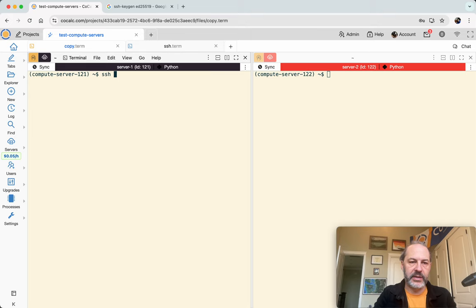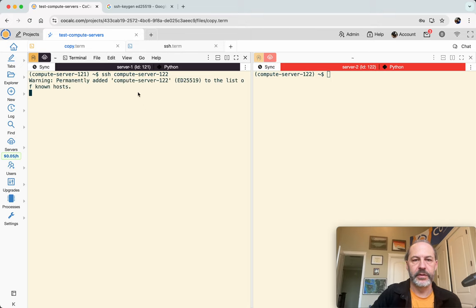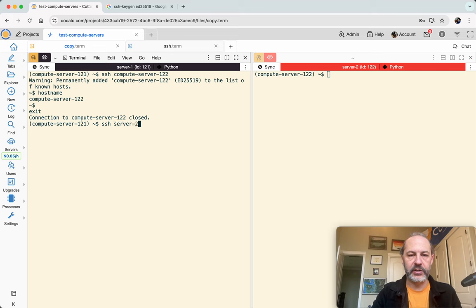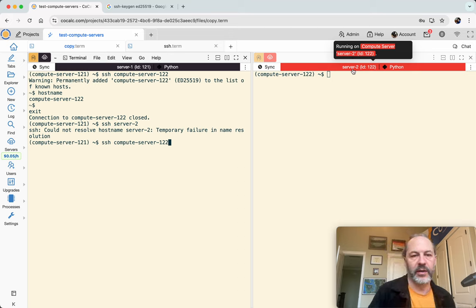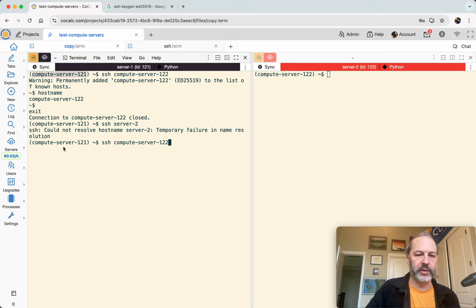Okay, back to the question of copying files between our compute servers. First, let's test that now that we have this SSH key set up, we should be able to SSH from one compute server to the other. So let's see if that works. So this is SSHing from compute server 121 to compute server 122. Let's look at the hostname, and it worked. So we're able to SSH from server-1 to server-2. I think we can also say ssh server-2 rather than having to write compute-server-122. Actually, you really have to say compute-server-122. These titles are extremely arbitrary, and so they can't actually be used as domain names. You can put absolutely anything here, and so it's not necessarily a valid domain name. So each compute server has a name, which is just compute-server- followed by the ID number of the compute server.